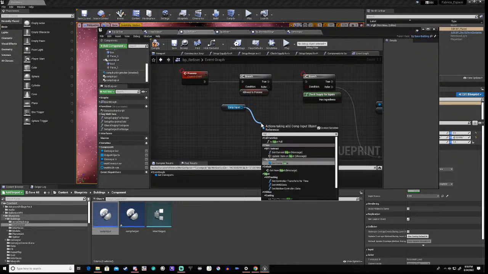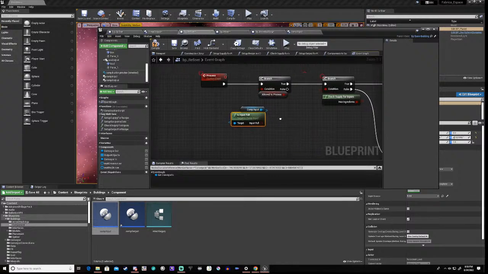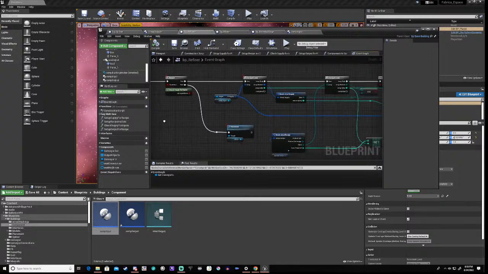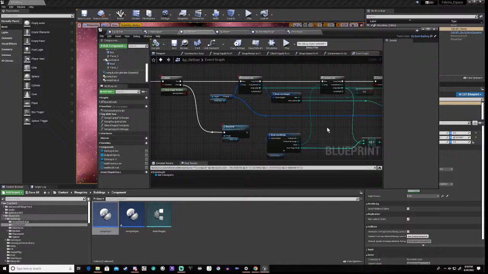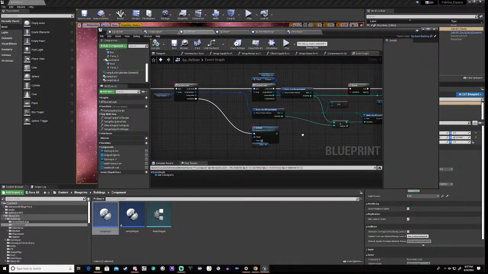So we should say input full is input full, right? And this is the part that should do the event.